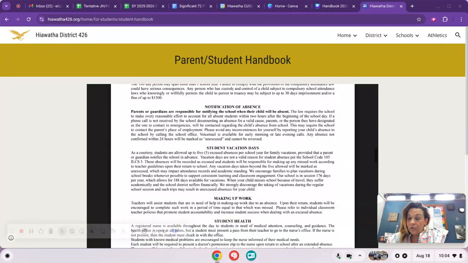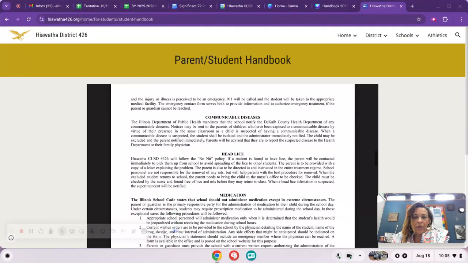Now, as a district, we can turn you into truancy, which is at the county level, and the county talks to the state. So we report your attendance. That's how anybody knows you're here. And we only get truancy involved when it's an excessive amount of absences. We do everything we can to not go that route. But I think it's good for you to know in case your family is chatting, you're only allowed 5 before they're unexcused.